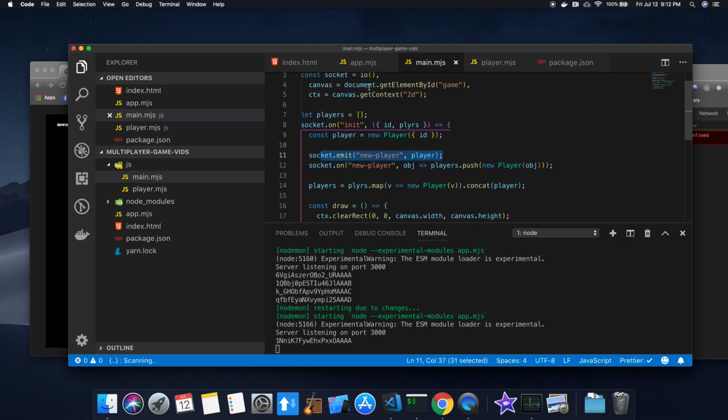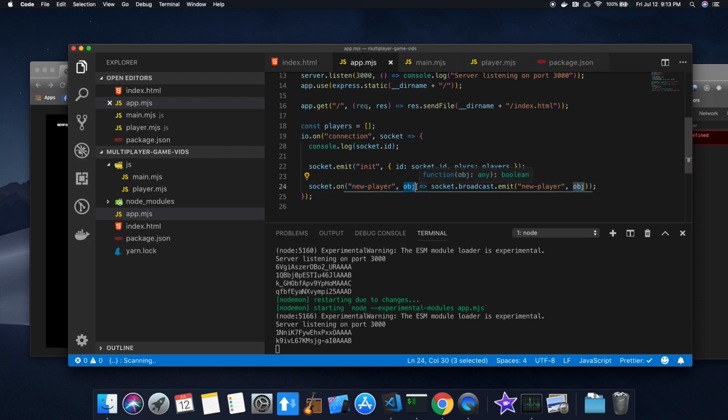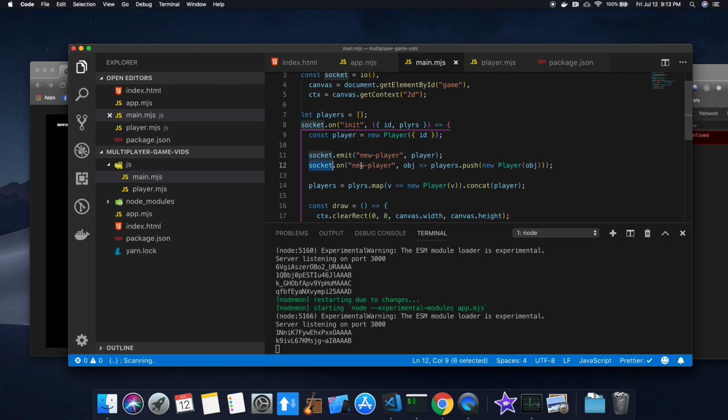The server is listening for when you emit new player. It gets your player object, and this is a function, an arrow function, as we've been doing all the time. And then your socket is going to broadcast to everyone else, emit, that there's a new player and pass in your object. So then on their machines, this will run, and that'll add them to their players list. Okay.